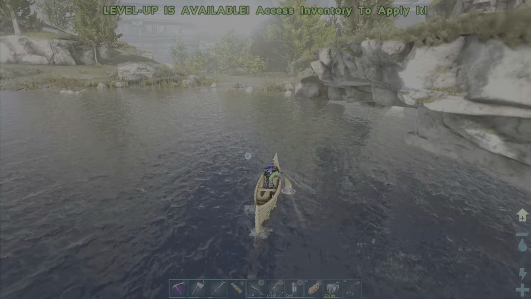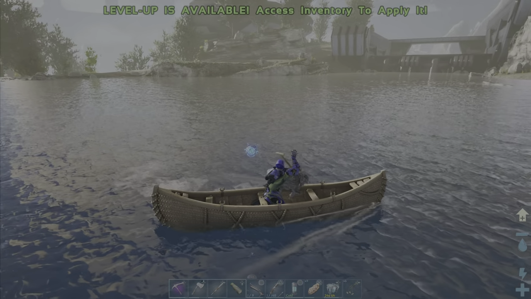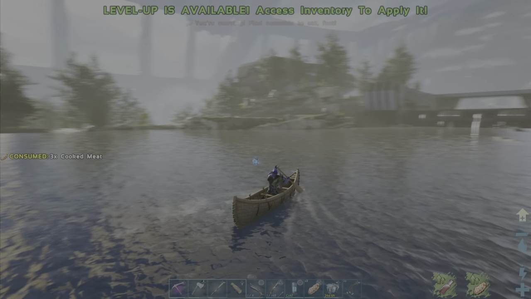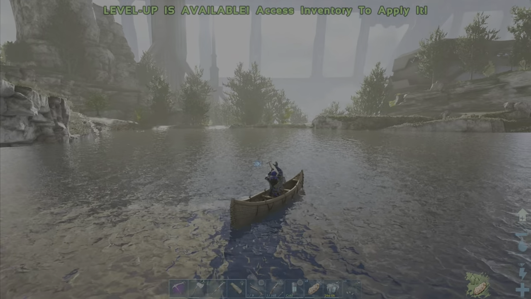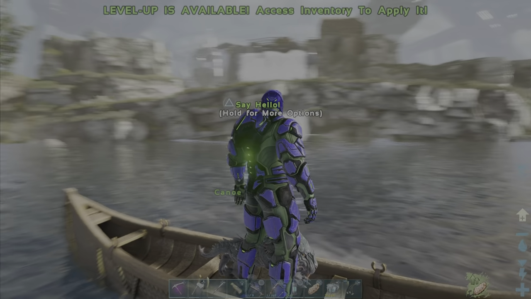Oh, yeah, this thing moves pretty good. I like this thing. I like it. And I think if you're doing a tame by water, you could put Prime in it and make it really cool, guys. So, oh, say hello to... Where are you? There we go.